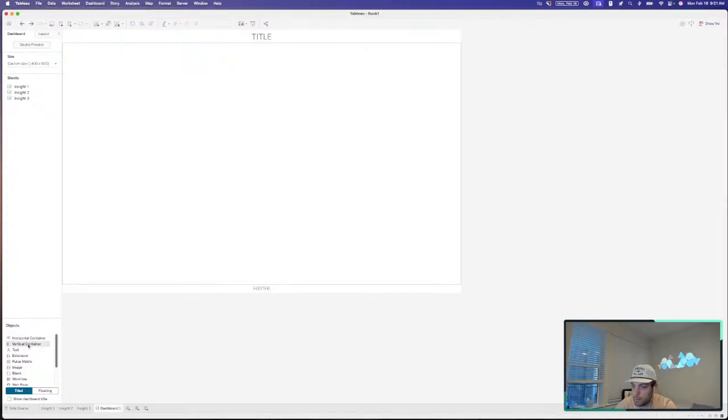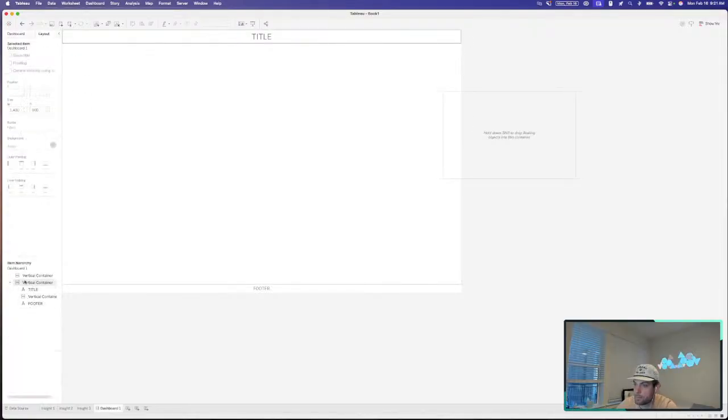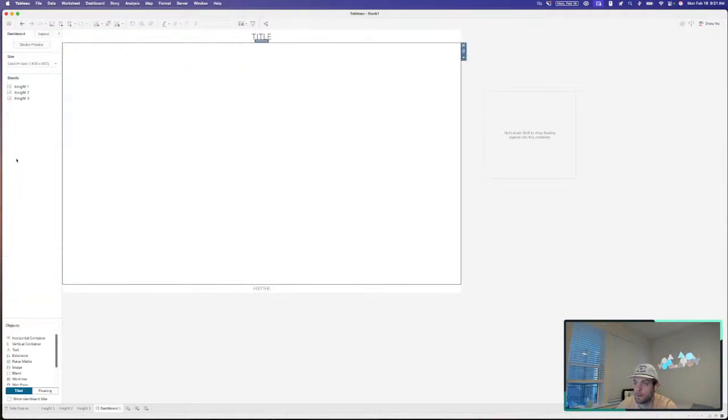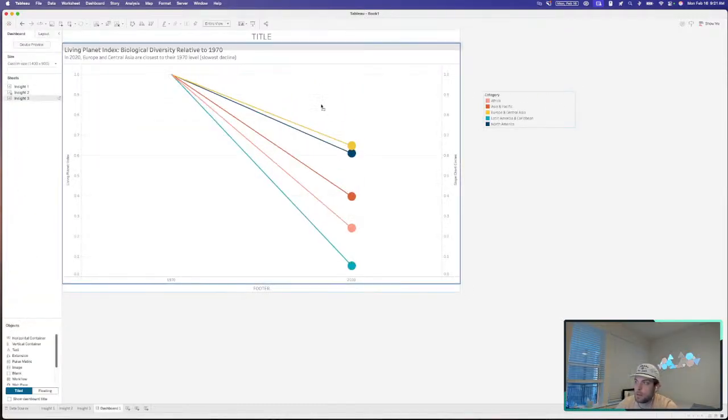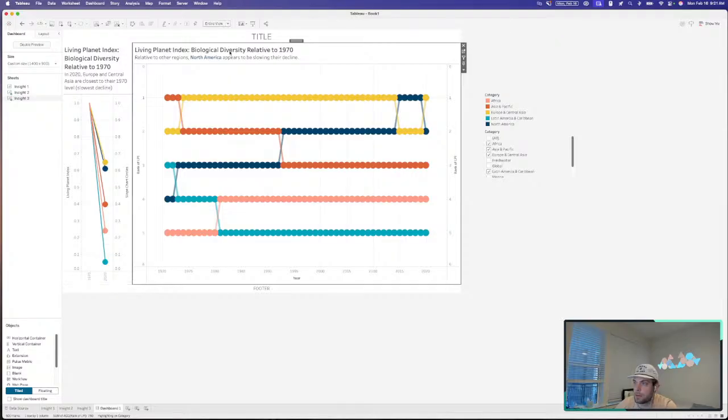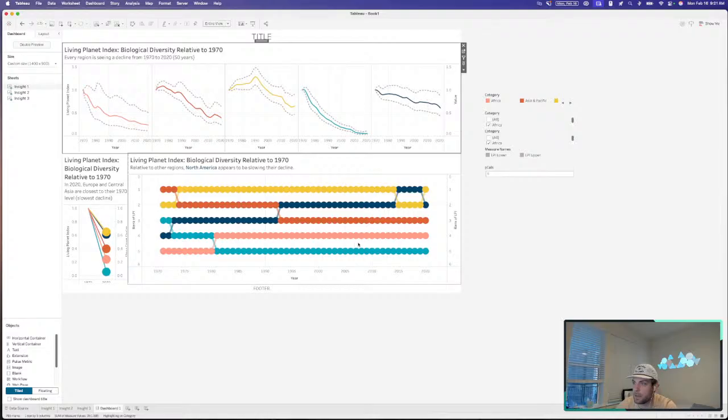Before we do this, I'm going to make a floating container to catch all the legends and junk. Just put it over here for now. Insight 2, insight 3. And I don't even need another container. I can just drop this guy in here.